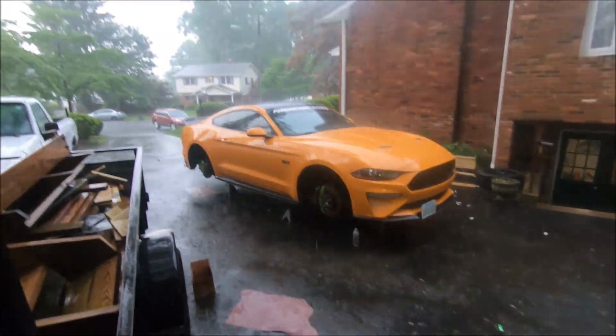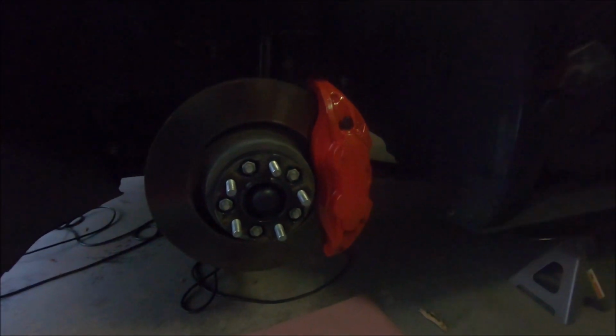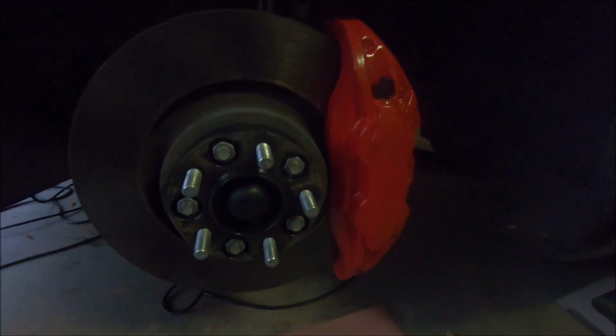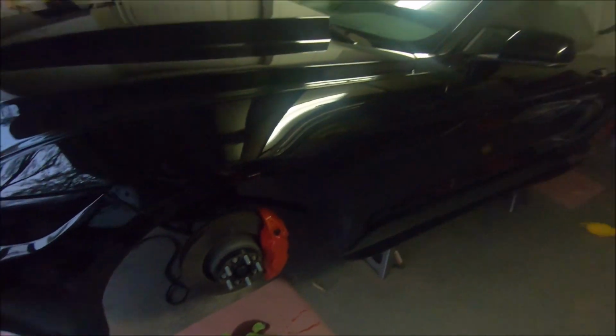Update for my brakes. As you can see, it started raining, so I wasn't able to finish it. So actually we're going to finish my friend's car, and over here this is one of his finished calipers. It looks pretty good, especially on camera. Not sure how well you guys can see it, but his car is almost finished.